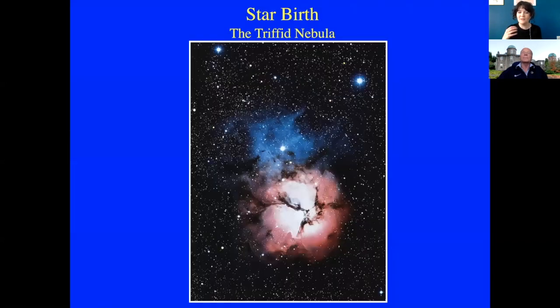So a lot of the photos that we see from space, especially from Hubble, they're pictures of nebulae. What are nebulae? Well, indeed, we see these beautiful pictures, don't we, from our telescopes now, the Hubble Space Telescope in particular. Nebulae are really clouds of gas, and it's various types of clouds of gas, and they're usually lit up by stars in some form or other. This particular one here we're seeing, the Trifid Nebula, is a cloud of gas which is lit up by the light of young stars. It essentially represents starburst.